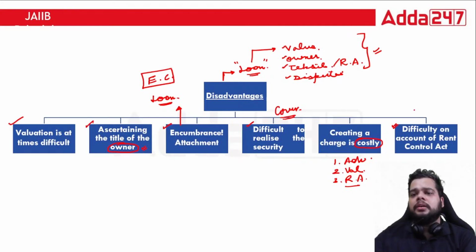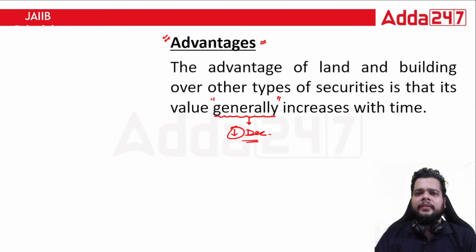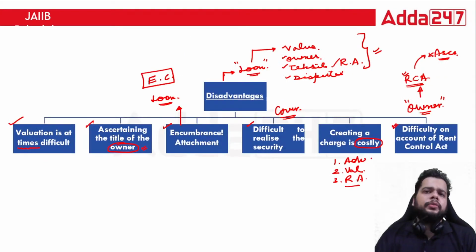So when we talk about a particular owner whose property we are taking as a collateral, they have this law backing them, which is known as the rent control act, and the rent should be a particular benchmark for the value of a particular patch of land. And this again is not a value of the rent which is offered against the land. So disadvantages are huge as compared to advantages, but again, it is the most common one which is used by the bankers.